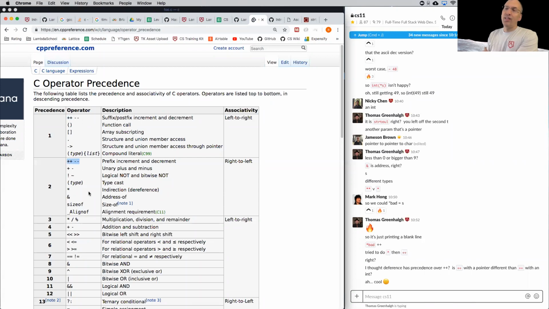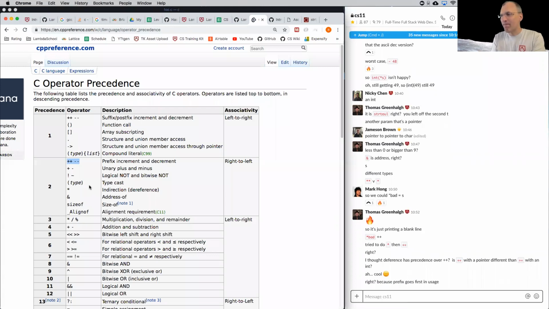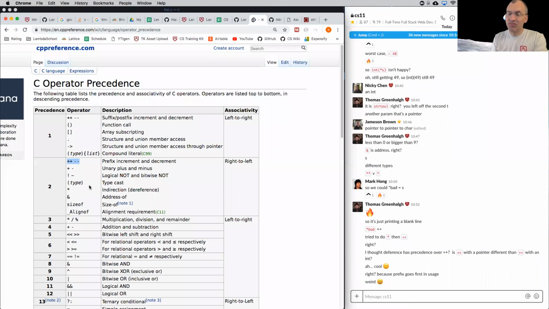There's probably a language parsing design reason for that that I'm unaware of.